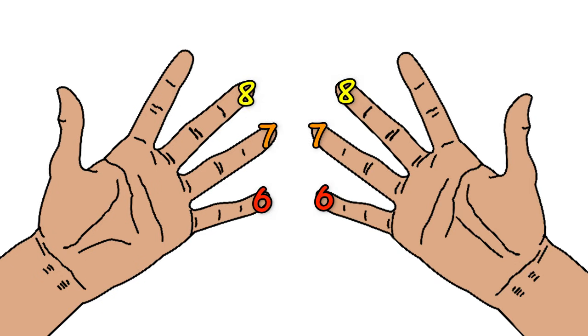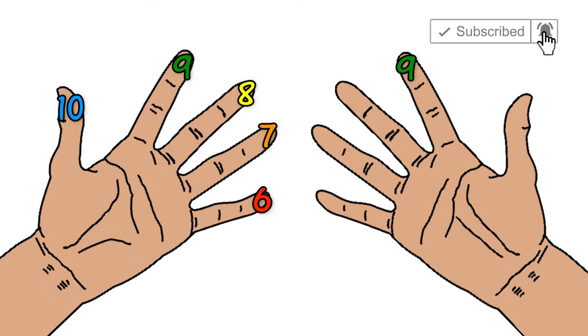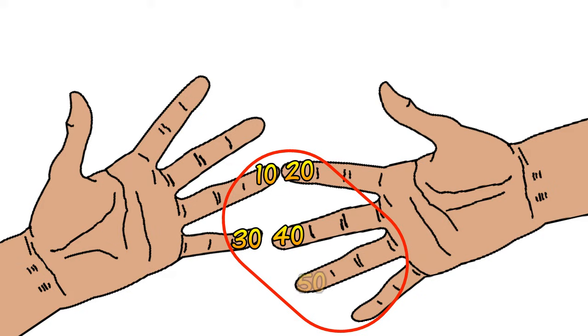Let's take a look at 9 times 7. Let's do the other hand this time. So step 1 choose your fingers. Let's get the 9 from the right hand and the 7 from the left hand. Step 2 make the join of the appropriate fingers. So we have the 9 finger and the 7 finger. We join and then we count in tens from all the fingers including the join and below. So we have 10, 20, 30, 40, 50, 60.